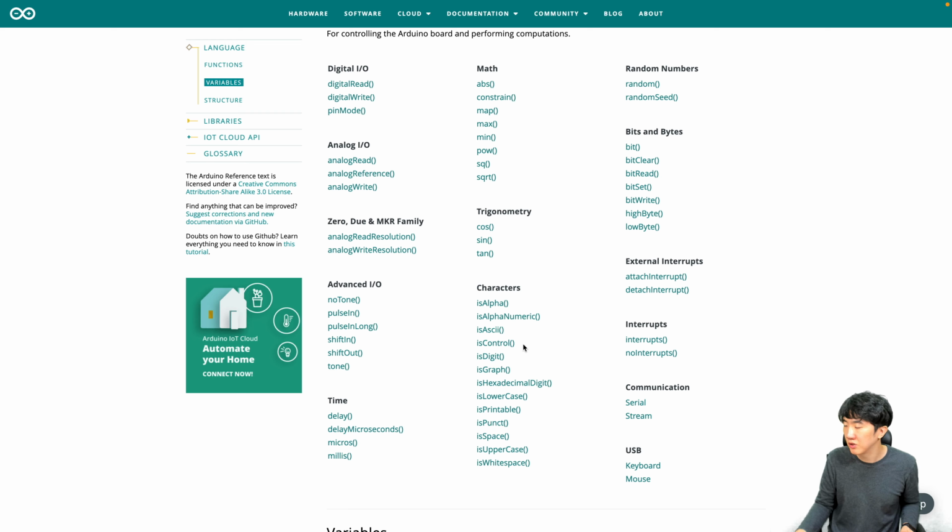For example, isCntrl identifies the values of control keys like Ctrl and Alt, while isDigit checks if the value is a number. There are also isGraph and isPrintable functions that determine if something is displayed on the screen. In this context, spaces, tabs, and similar characters are ignored because they are not visible to the naked eye. The output must be symbols that can be seen and confirmed by a person.